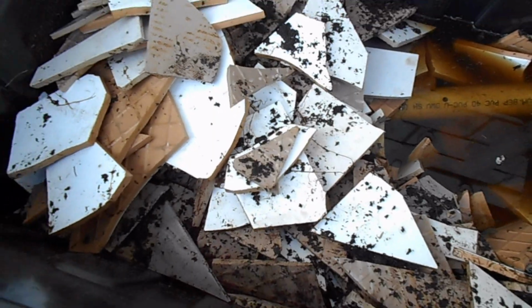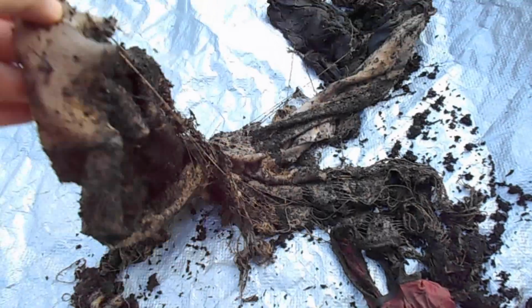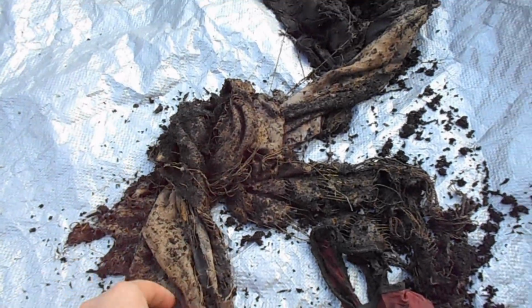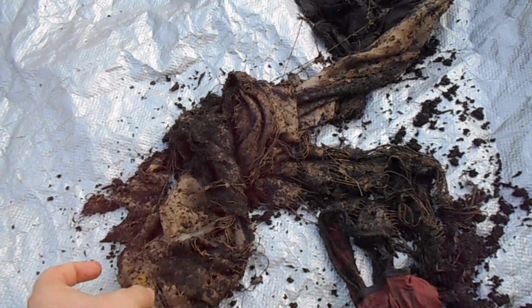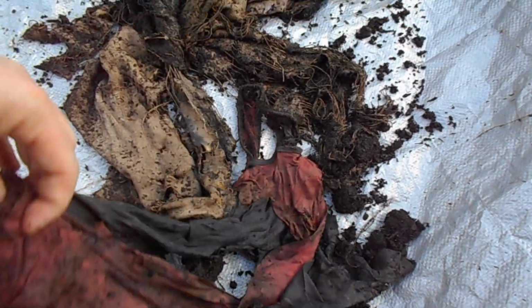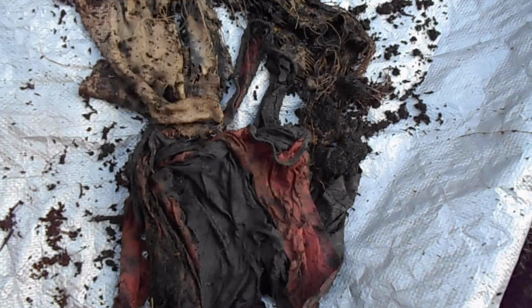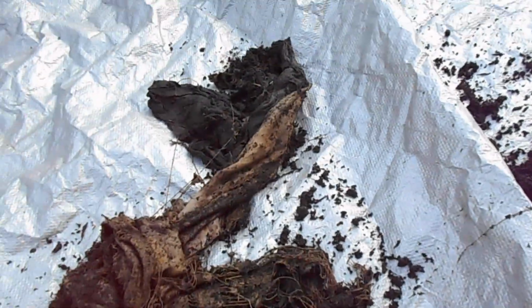On the bottom of this bed there were old t-shirts. So this was the barrier between the water and the material down the bottom, those tiles, and the soil. So this helped wick the water up. But as you can see, it's deteriorated. They've only been in there for about 2 months, to be honest. Not long at all. And they don't last very long. So these were the shirts in the bottom that I showed you.